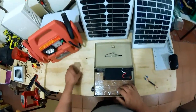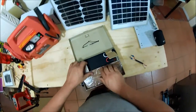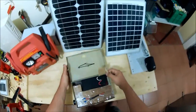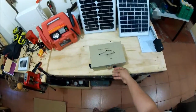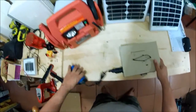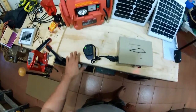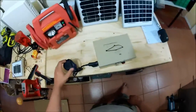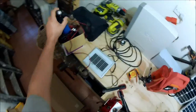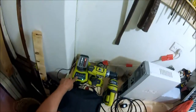Let me just pop it all back together. The cardboard is only there to stop the contacts from touching the roof. As we can see, if I plug in the inverter — the inverter's off — flick the on switch, now it's on, the green LED is on. So that's actually powering the 150-watt inverter right now. Turn it off, just flick it off — no biggie.